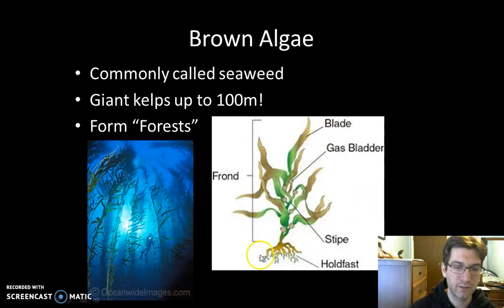Over here, we do have the breakdown of what kelp actually is. You'll note that it does have a holdfast. These are not roots like plants would have. These do not take in nutrients from the soil. It does not take in water from wherever it's planted, because these things are in moist environments to begin with. So we don't really need a root system. This is a holdfast. It just keeps it in place. You will also note that kelp has gas bladders, which will help it float, and it'll help it keep its upright shape and therefore expose its fronds, which are these little structures coming off that will help it collect sunlight to produce food.